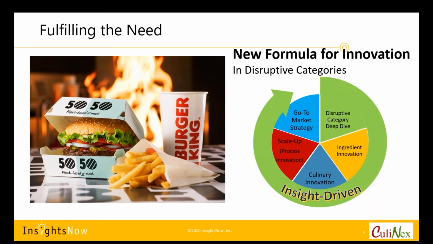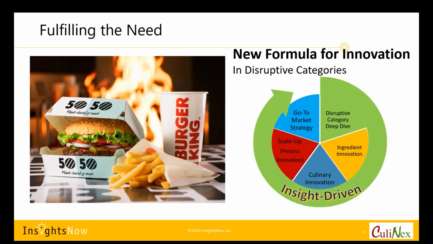Third, culinary innovation. Culinary innovation has always been required, but when working in these disrupted categories, there isn't a lot of history about how to formulate these products, but staying true to the tenets of things that look great, taste great, smell great, have all the organoleptic requirements that people are looking for in foods, and are, in some cases, analogs. They need to be like the products that they're disrupting. Plant-based burgers is a prime example.